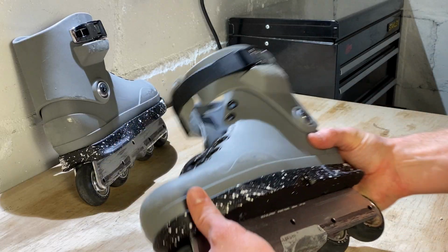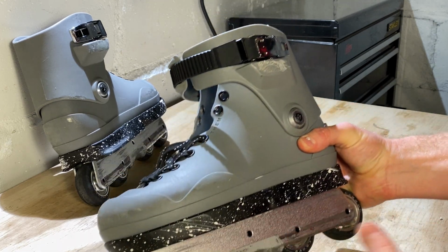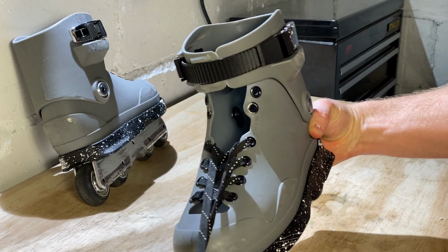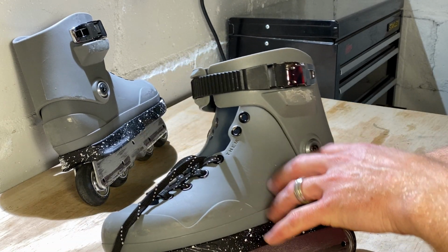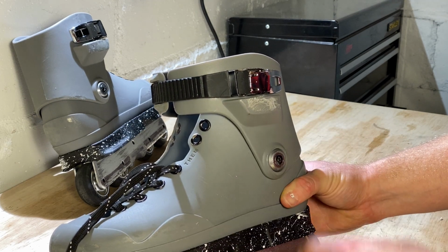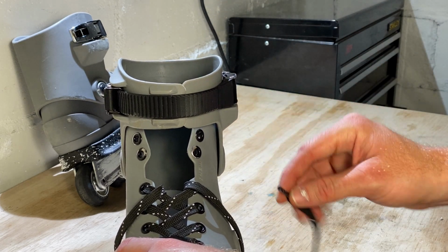Now when it comes to preventing heel lift, a lot of manufacturers will put a 45-degree strap on their skates. I've actually seen people install aftermarket 45-degree straps on 909s and 908s. I, however, don't like the look of that, and there is a way you can lace your skates that will help prevent heel lift. Now I don't know if it was a happy accident or if they were designed to do this, but the 909 is actually perfect for this technique with these top two eyelets. There are graphs and things online if you need to look that up.